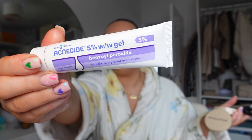What has helped your skin? Honestly, what I said: strip it back, stop using acne products that don't work for me. I found using things like Paula's Choice acne stuff actually made my skin worse rather than better. All the acids were just too strong for it. So the only thing I use on my spots, and only on active spots, is this. I put a tiny bit on, dab it on, let it sink in, and then I put my Zoe B moisturiser on, because that is meant to help acne.